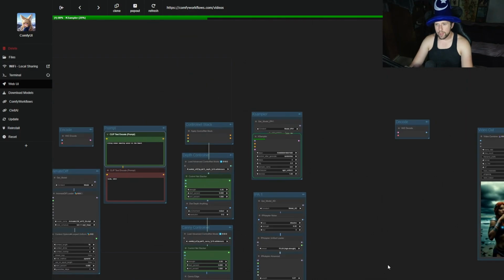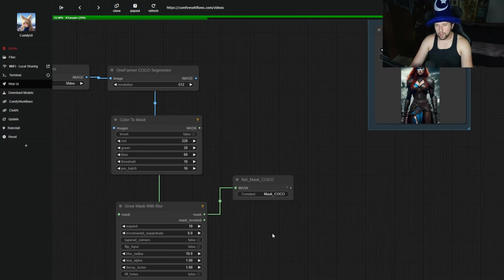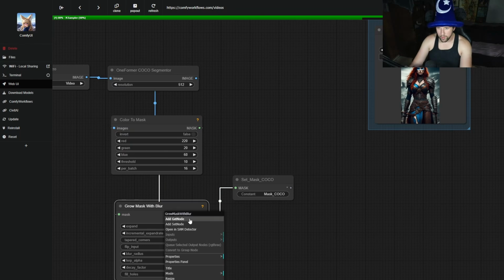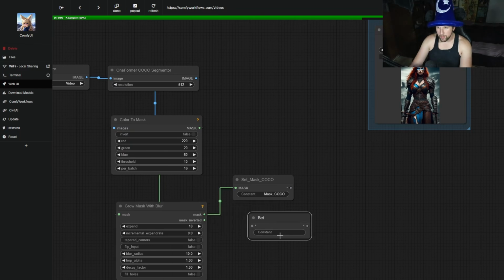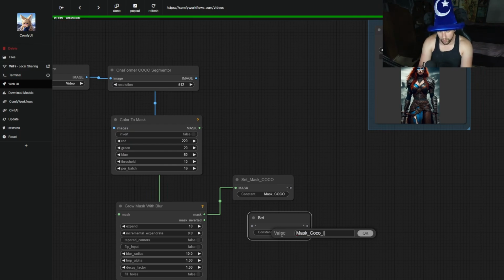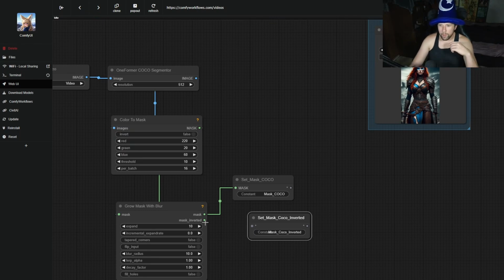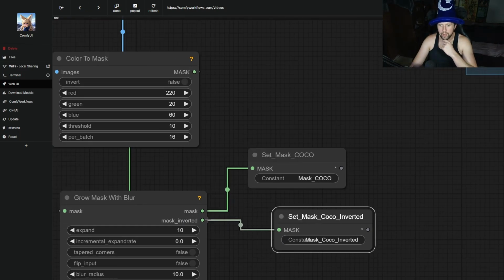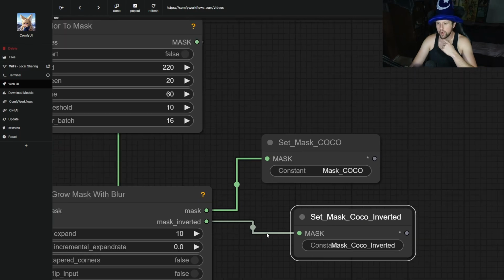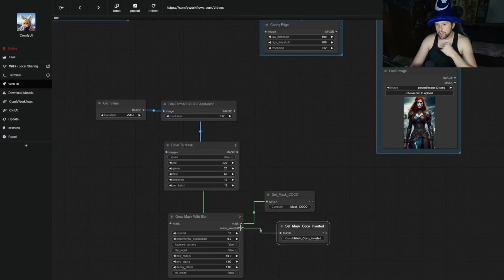And while this is doing its thing, make another node. We're going to make a set node, and we're going to call this mask Cocoa inverted. And we're going to plug this into the mask inverted output, or whatever you want to call it.